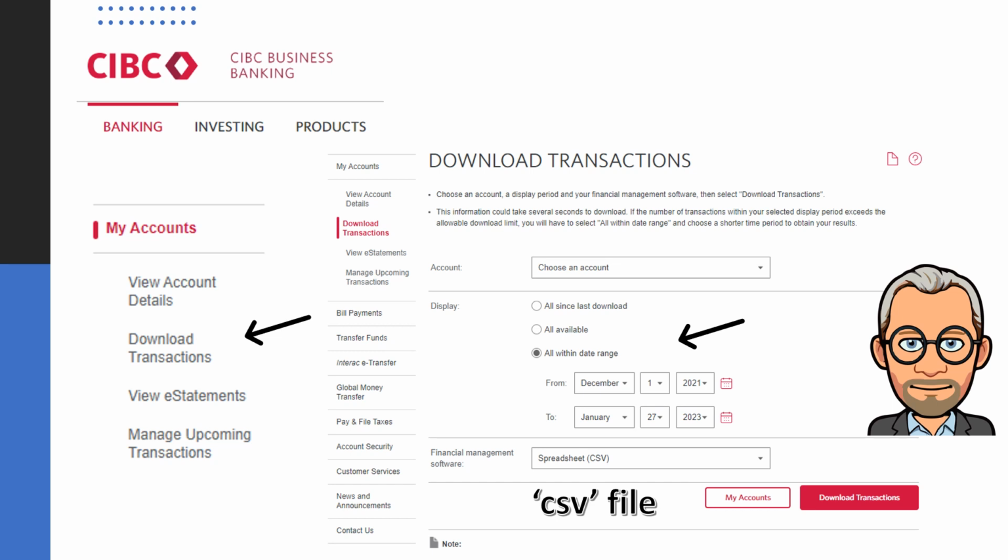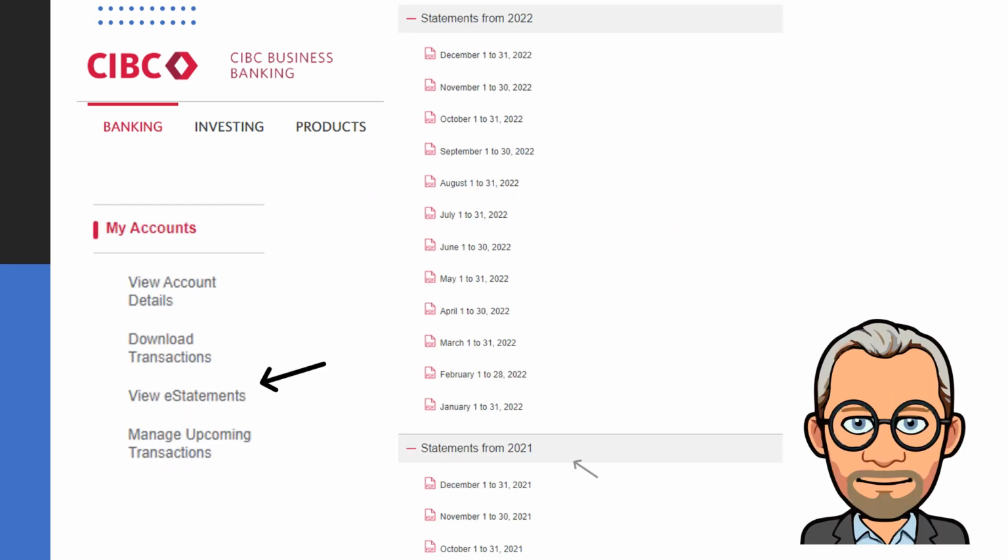Remember to download all of the transactions within the date range for the accounting period, generally a year. And also, while you're at it, download your credit card transactions if they're with the same bank, and if you use your credit card to purchase things for your business. Finally, remember to download the bank statements and credit card statements that cover the beginning and end of your accounting year, or whatever period you're getting the accounting done for. Usually, this will be in portable document format, or PDF.